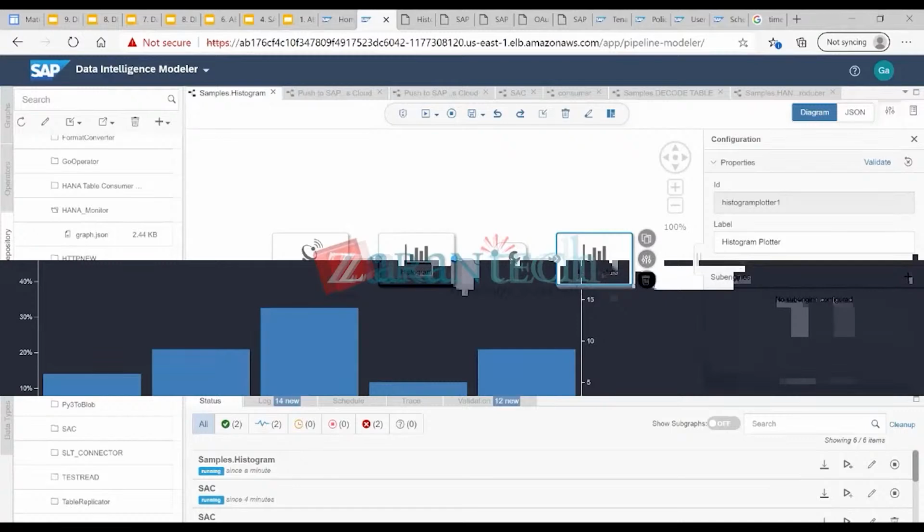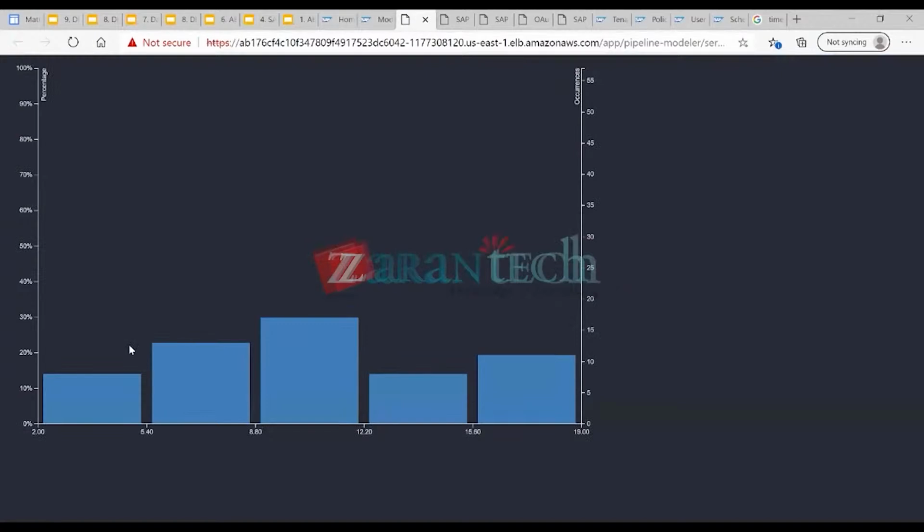Then we go to the histogram, and we just join these two operators, and then you will have the histogram plotter ready. So what are all the values that are coming in? If the data generator is generating values between 2 to 5, then this bin will be updated. If the data generator is generating values like 10 or 9, it will be updated in that particular range. If you see, this is constantly updated because we have a data generator. Every 500 milliseconds, the data will be generated randomly, and based on what kind of data it is getting as an input, these bars will be updated automatically. So this is the histogram plotter.